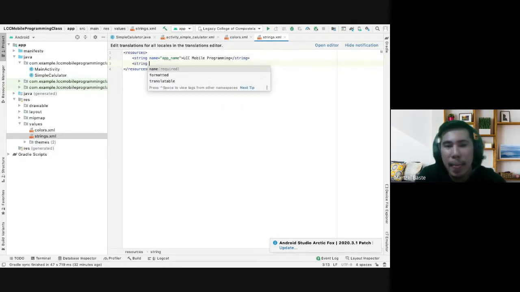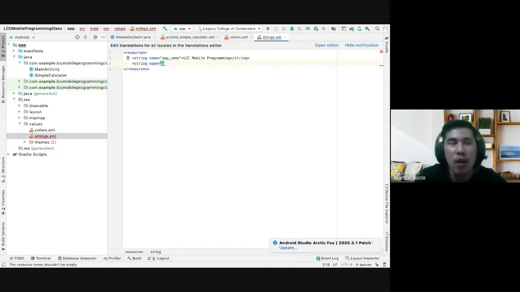Let's say for text, you have name is equal to, let's say this is for all of my footers. I want all my applications to have footers such as, let's say, my simple program, or my Android program, something like that. And then for themes, for now, you can also put an array here.